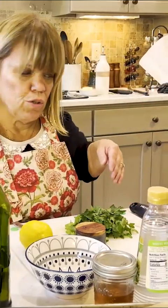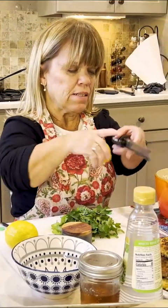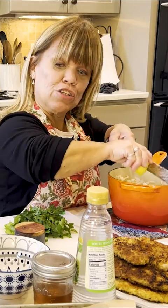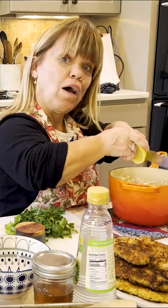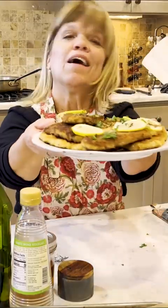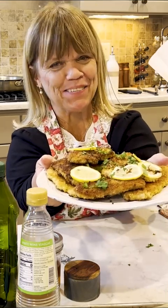Okay, I'm going to use this leftover lemon and zest it. And I think that'll give a little bit of brightness to the roasted vegetables and crispy brown pork schnitzel. And I think it'll go well with the salad as well. So we have pork schnitzel. But I think you guys know what I'm talking about.